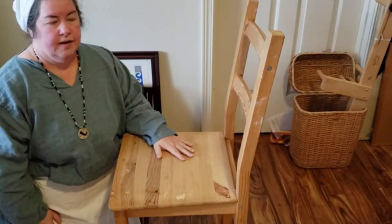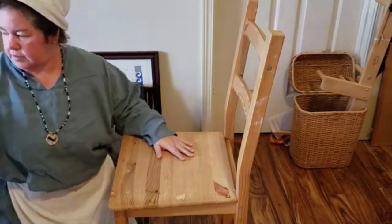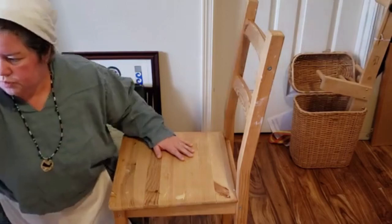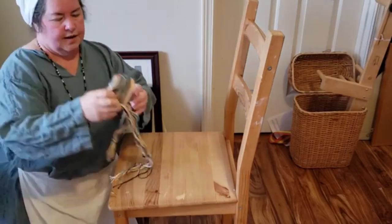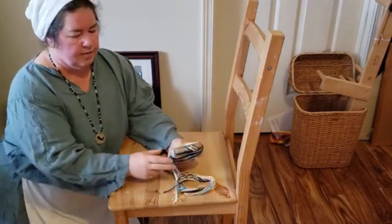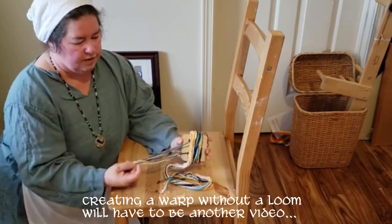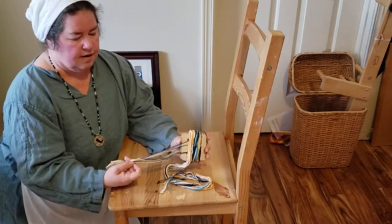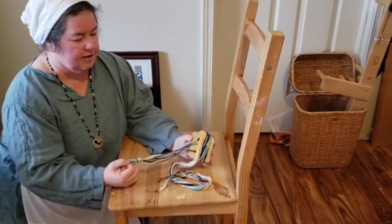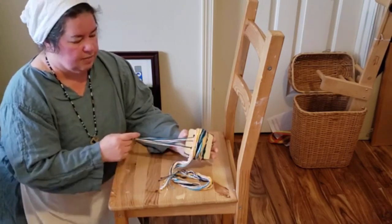So now I've got my chair and I've got all my supplies. I'm going to see if I can set this up. Now there is one shortcut that I did, and that is I'm using a project that I had already started some time ago. This is already on some cards. It had been woven on for a little while and then cut off, and this was the remaining. And I didn't want to waste the yarn, so I just set it aside thinking, I'll figure out a way to use it eventually. So this is what I'm doing.